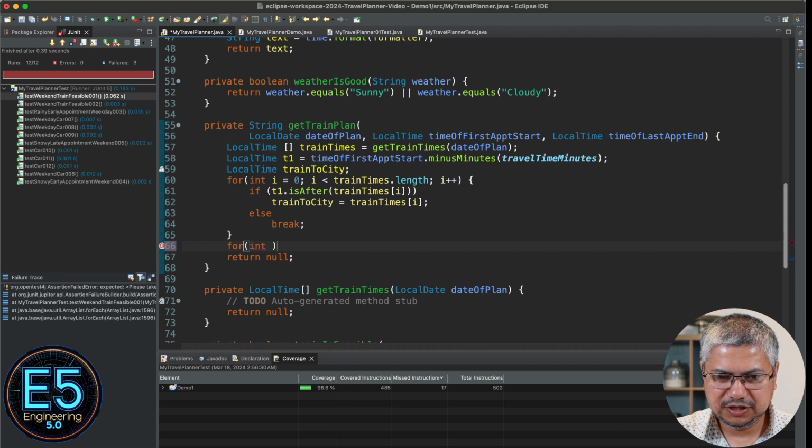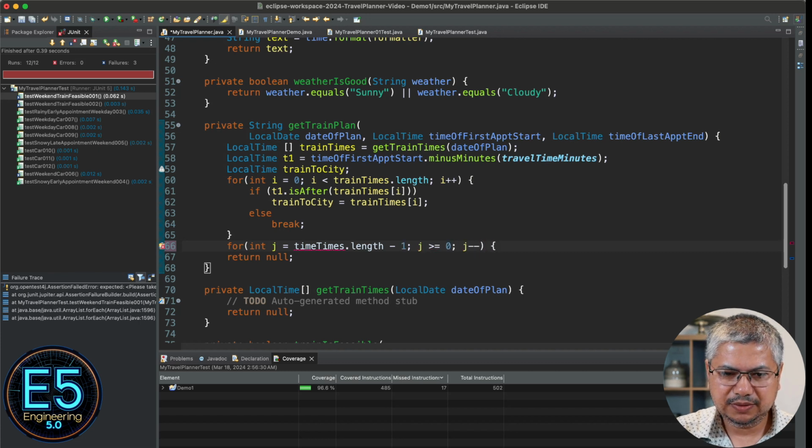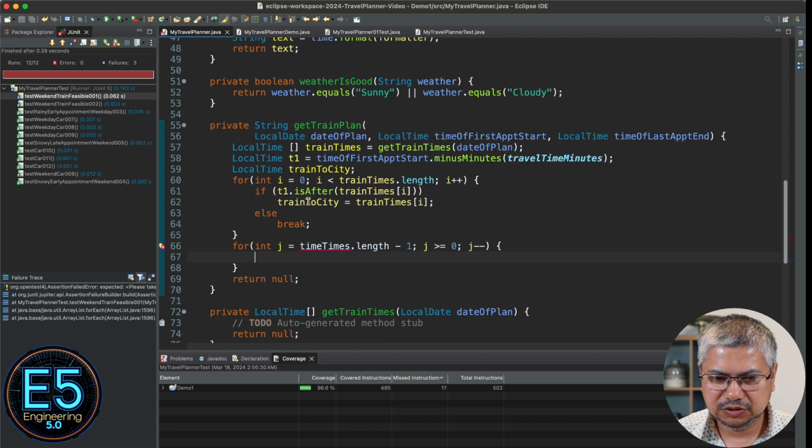For int I, we could keep using I. We'll use another variable z, and this time we actually need to go from reversed train times dot length minus 1 and z greater than or equal to 0, z minus minus. Did I misspell this?